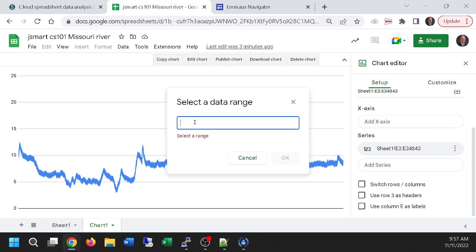I know it's in column C, so I'm going to type Sheet1, exclamation point, because that's how they refer to a sheet address, and then C3 colon C34843. This saves me from all that control clicking and shift clicking. I can just tell it this is where the data comes from. Typing is a lot easier than dragging around.